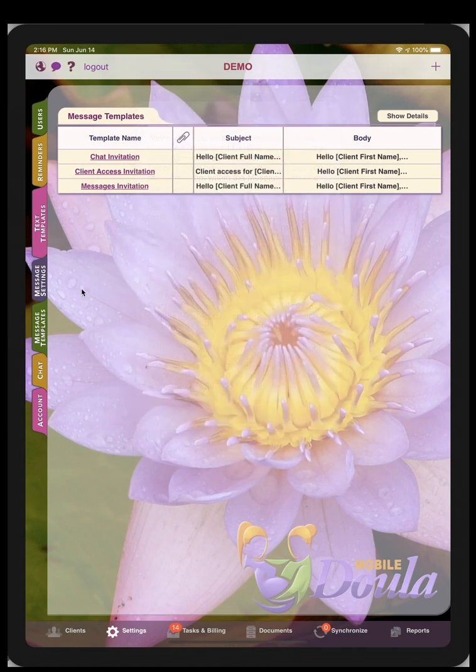The message templates section allows you to create canned text messages that you want to send to clients. And these could be either text message templates that you send sort of as needed, or you can create message templates that go out on a schedule at certain weeks gestation that include certain handouts and attachments. So you can sort of have a drip campaign, a consistent message campaign to your clients in order to help them keep informed and become prepared for labor, what to expect, and help educate them.